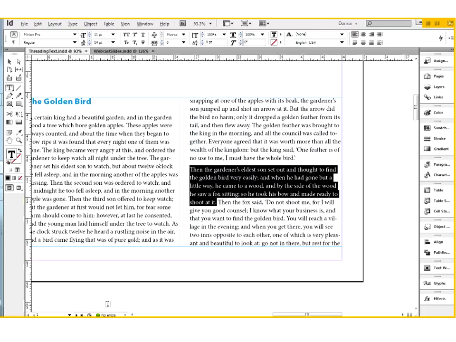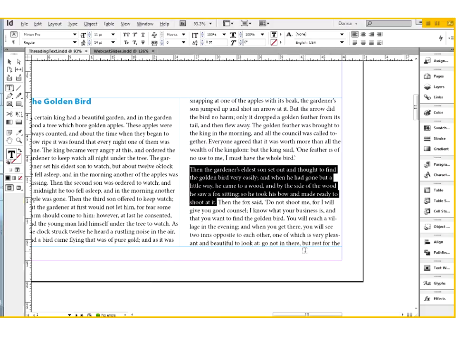If this was not threaded to the next page, I would have to manually go get that text on the next page, cut it, and paste it onto this page so that I would fill up this text frame. By connecting it, by threading it, as I'm sure you all are aware, if I delete this text that's highlighted, it's going to just pull that text up from the next page.